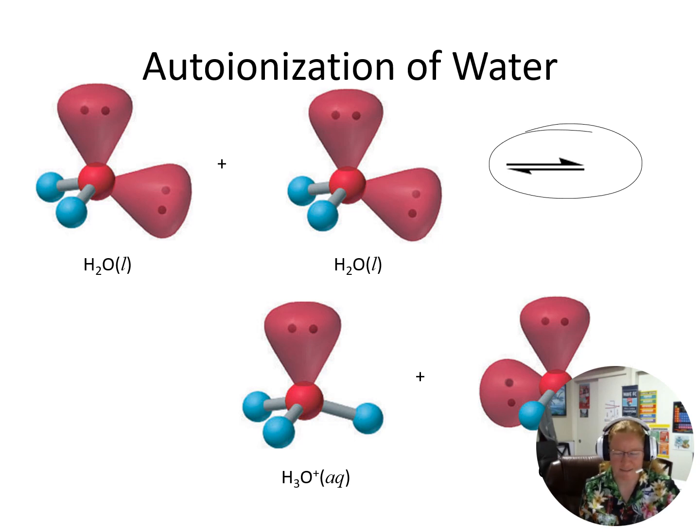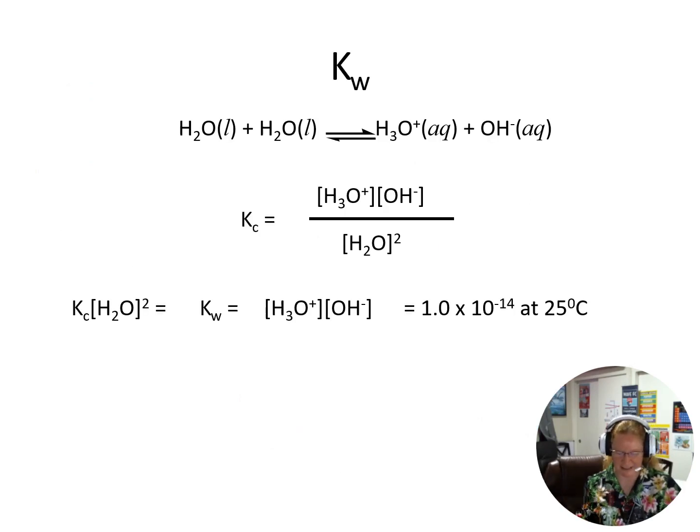Now, various different equilibria are going to favor one side or the other. This particular equilibrium favors the reactant side. It favors the water. It doesn't form a whole lot of that hydronium and hydroxide. But once we have something that's at equilibrium, we get what's called an equilibrium constant. Equilibrium constants are represented by a capital letter K. If we want to differentiate different types of equilibrium constants, we have a little subscript next to them. So for water, our autoionization equilibrium constant is a capital K with a lowercase w next to it. So it looks like this, Kw.